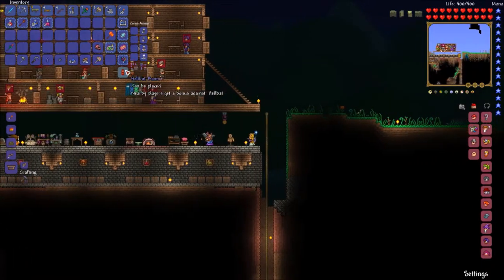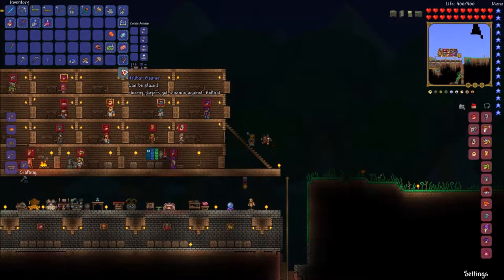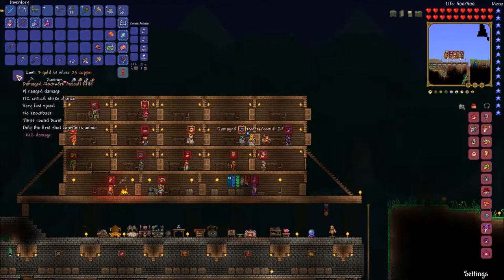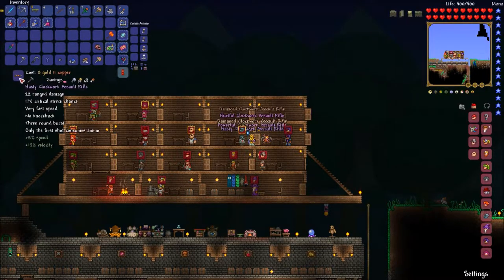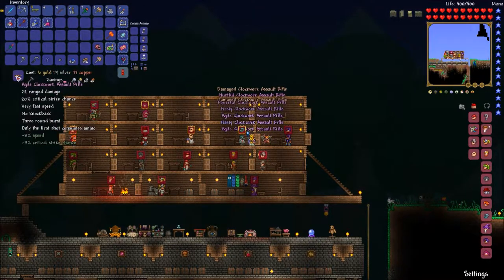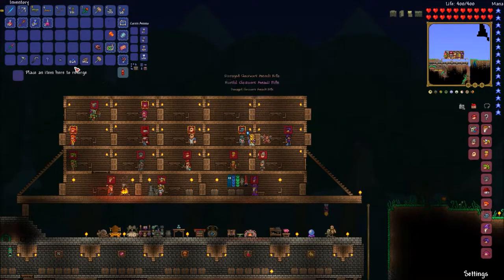Alright, and I really need to do some fishing quests. Let's see. Okay, we want to do him. Reforge. No. No. Good, but not great. Speed, no. Speed and velocity, no. Come on. We want damage. Speed and velocity. Oh my gosh, we're going to use all our money. Okay, we're going to stick with demonic.